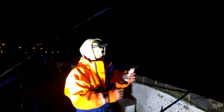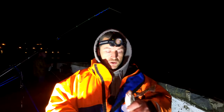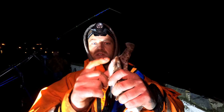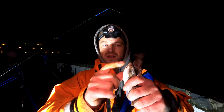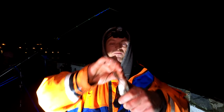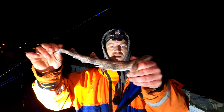Same again, small hook, hooked in the bottom lip. Yeah, it's definitely a dogfish. I'll try and show you a bit closer. People do get mixed up with the dogfish and the huss. As you can see here, I try and hold it sideways. They've got no nasal flaps, it's just flat. There is flaps of skin, but huss is like sort of pointed. These are just flat, as you can see. So, generally, I wouldn't say all the time, the spots are smaller, generally.